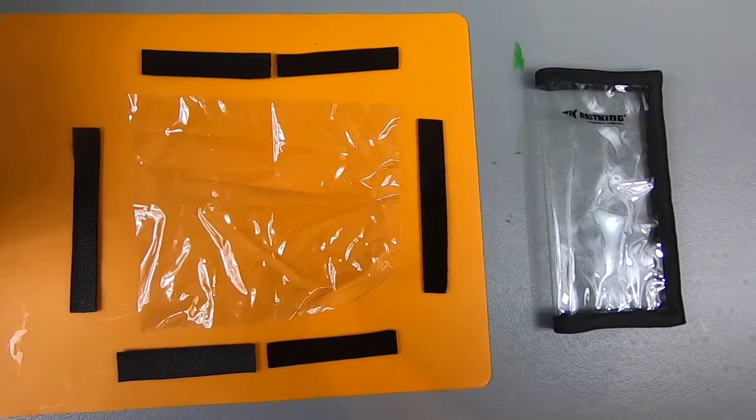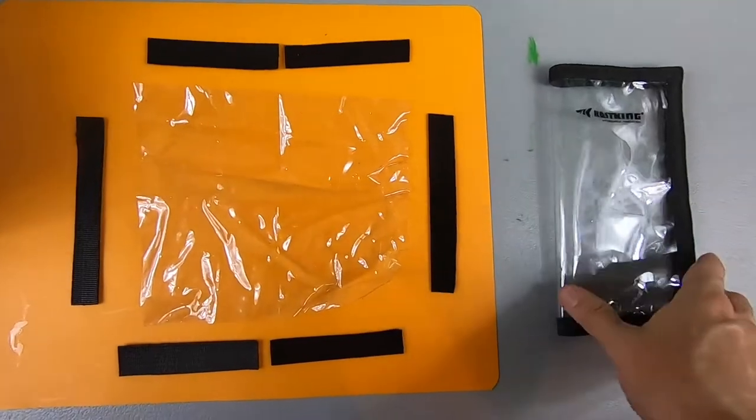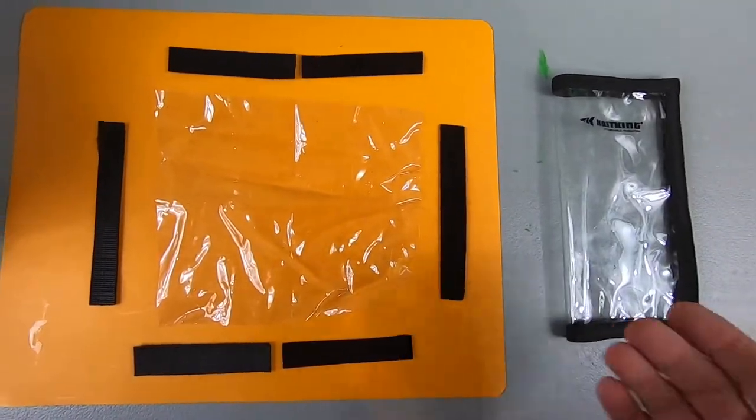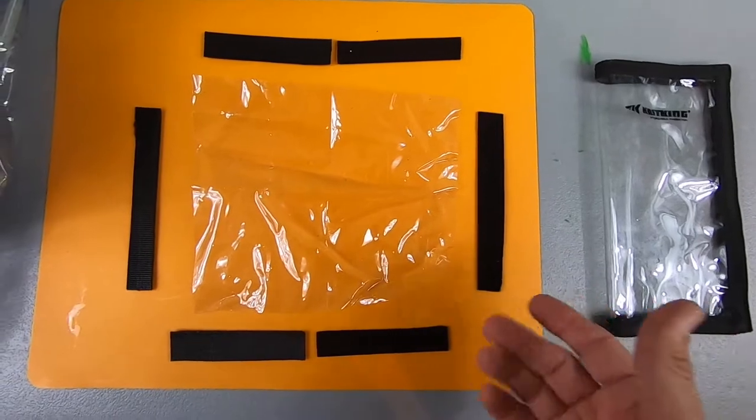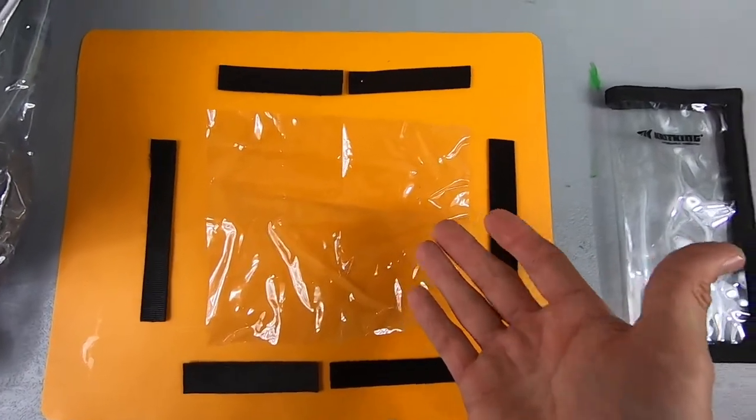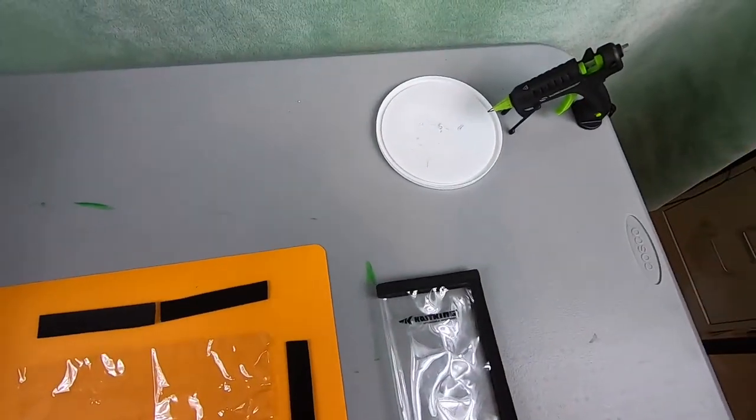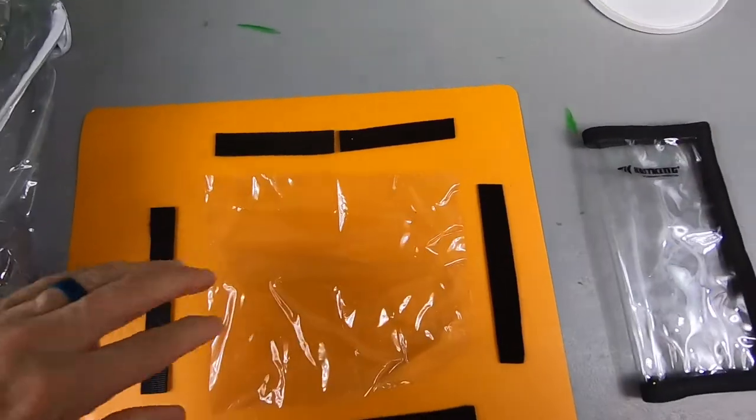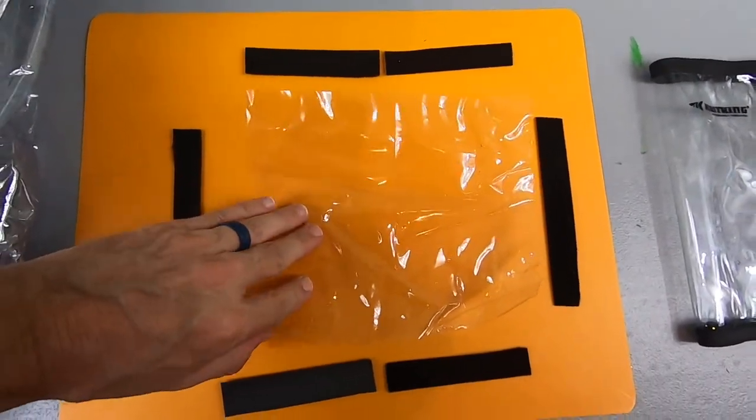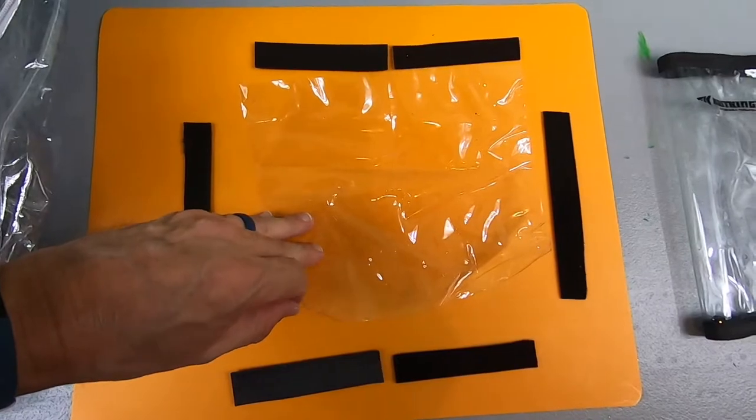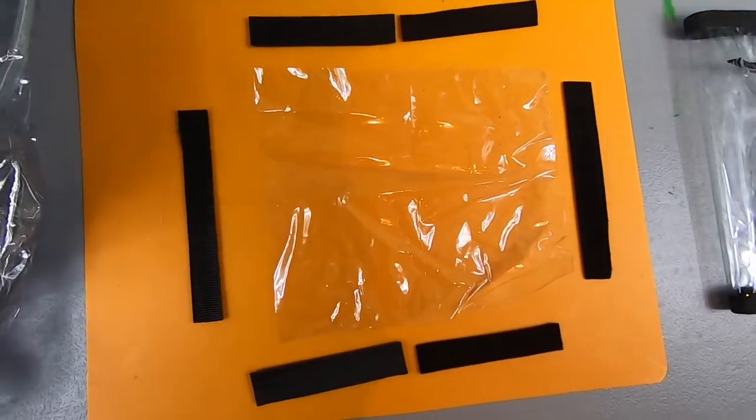So basically you don't need a lot of materials for this. Here's the original casking. Basically what we're looking at: some velcro, we're looking at some heavy-duty plastic, and we're looking at a glue gun over here. Now, this plastic, this isn't just a ziploc bag type stuff, you need a heavier plastic.